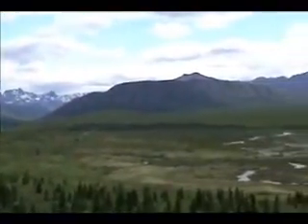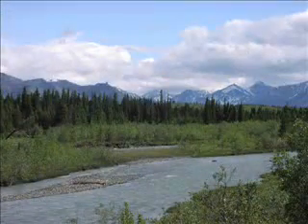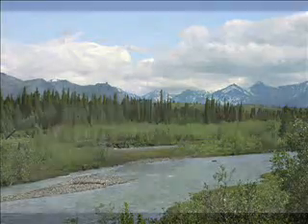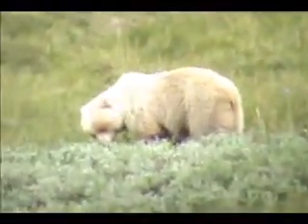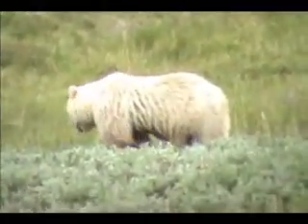It's important for scientists to know how many grizzly bears there are. That information gives scientists an idea of how the grizzlies are doing — do they still need to be protected or not? But how on earth do scientists count wild, dangerous animals that roam all over the place? They have to make sure they don't count black bears, and they also have to make sure they don't count the same bear more than once.